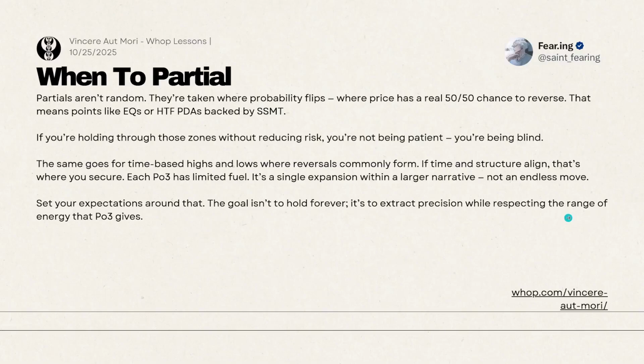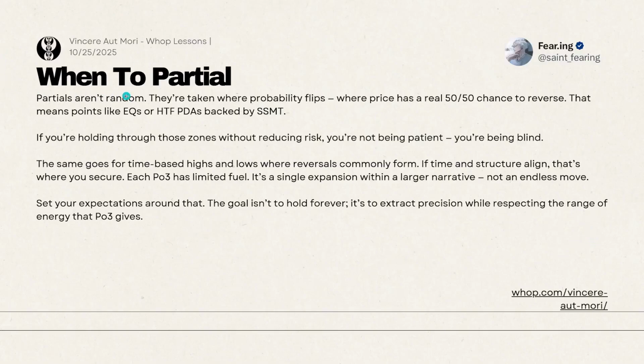Next, we're in a partial, and this is very similar to when to break even, but more or less if you're up a significant amount of points. So like let's just say 50 points or more. That's usually the threshold for me. If I'm up 50 or more points, I'm looking at a time-based higher low to potentially partial at.